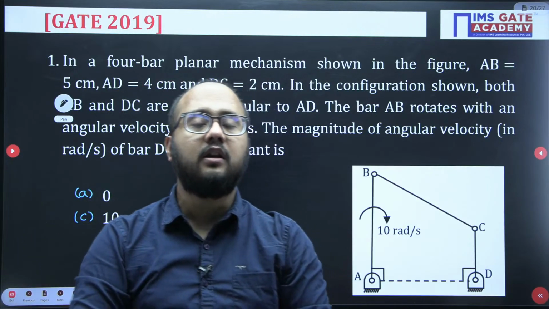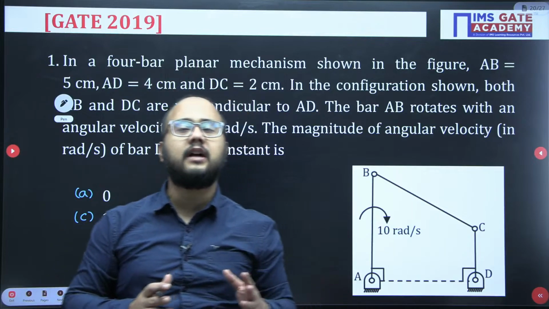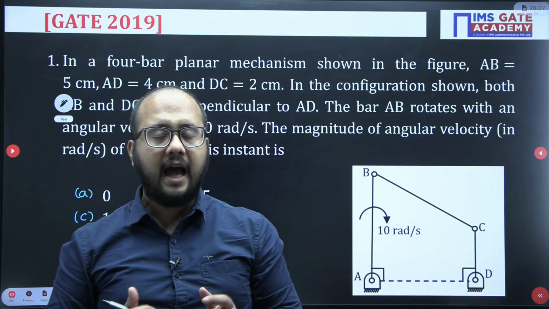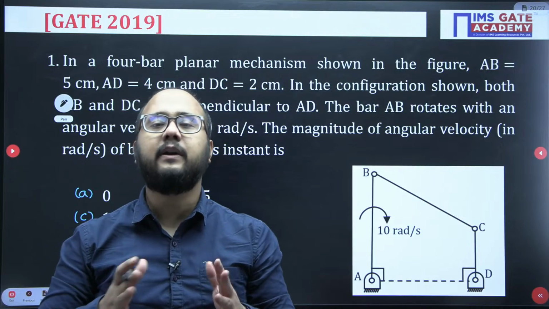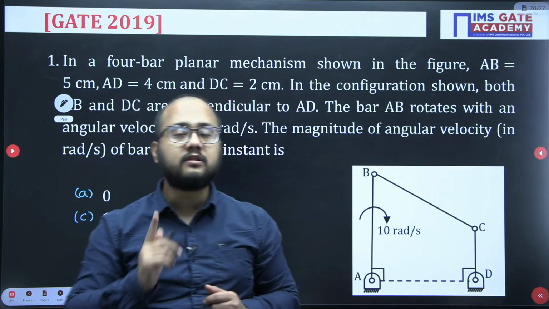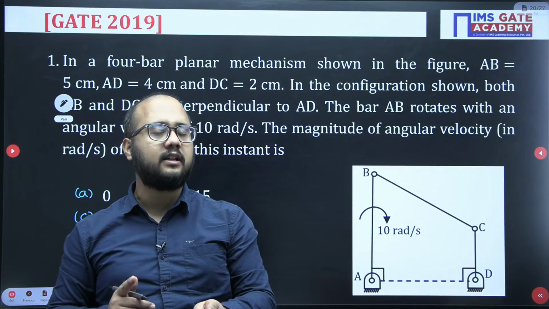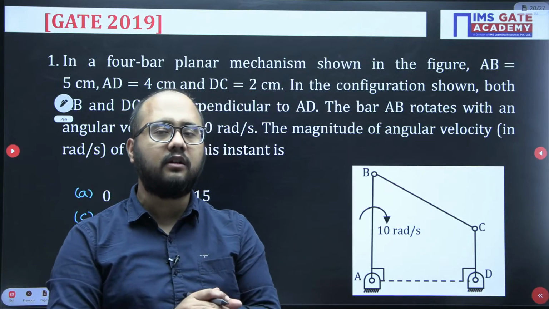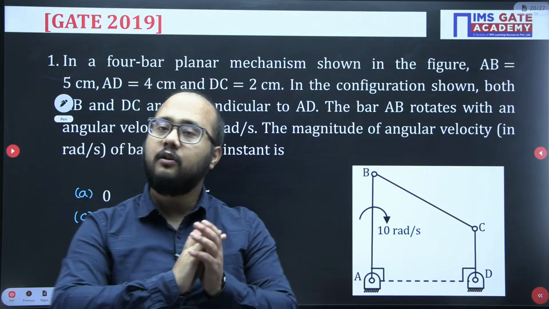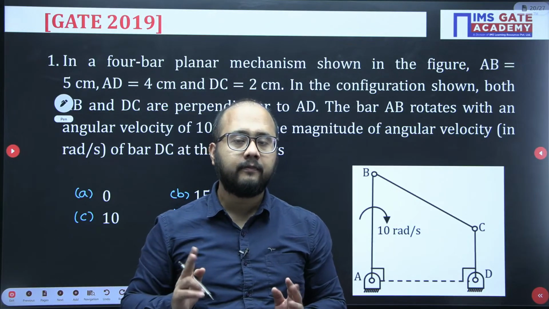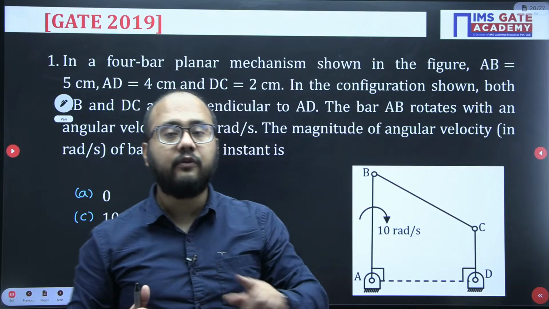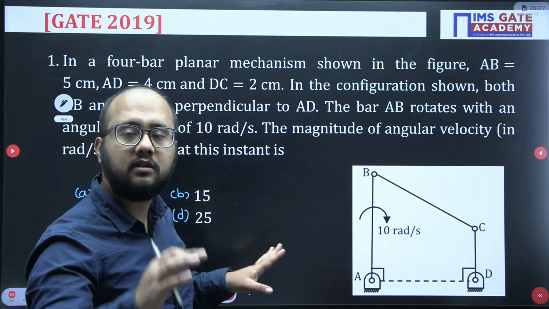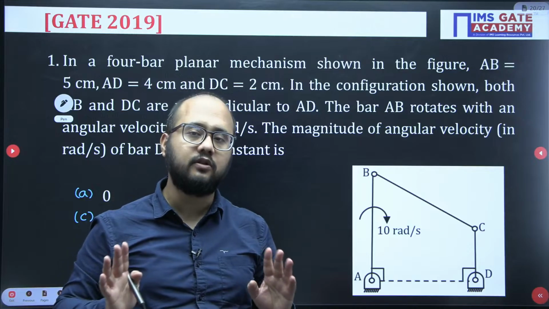I want everyone who is attending the session live to please mention your answer in the comment box. The solution part we will discuss in tomorrow's lecture, and we will solve a lot of questions from GATE previous year questions. So please don't forget to attend tomorrow's lecture, which will be part 2 of velocity analysis, where we focus on more numericals. The concept we have discussed in lecture 1 of part 1 of the velocity analysis. Numericals we are going to discuss in part 2. Is that clear, everyone? So please solve this question with the velocity diagram, and if you got the answer, please mention it in the comment box also, and tomorrow we will discuss the solution, right?